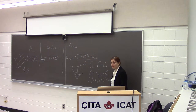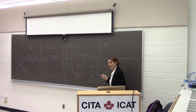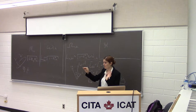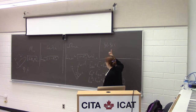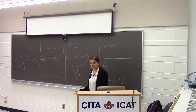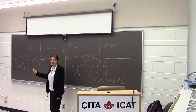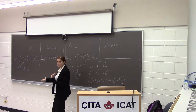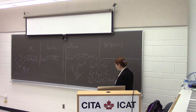In fact, if we're thinking about what Kozai said, Kozai had the three-body Hamiltonian. He expanded it and left only the quadrupole approximation, the lowest order of approximation. And he found that this Hamiltonian depends only on one angle, which is omega 1. All right, so now let's do the trick. Our trick is if we see the variable, then it's varying with time. If not, then it's constant. This is the Hamiltonian formalism. So let's mark here on this equation what is constant.